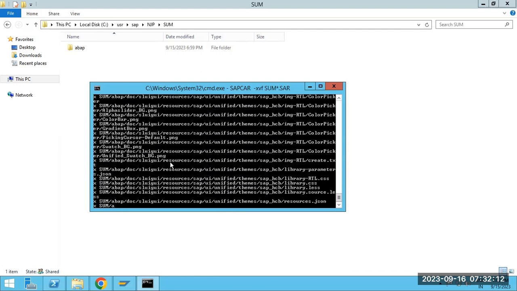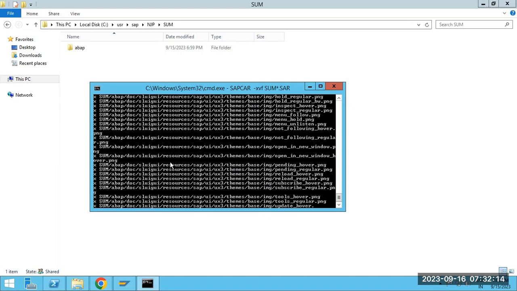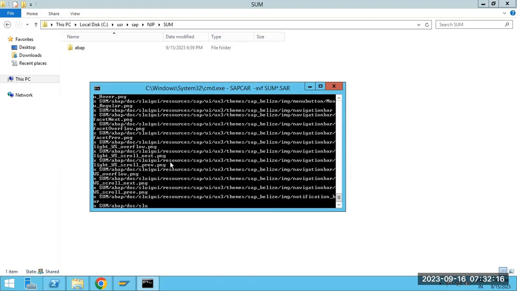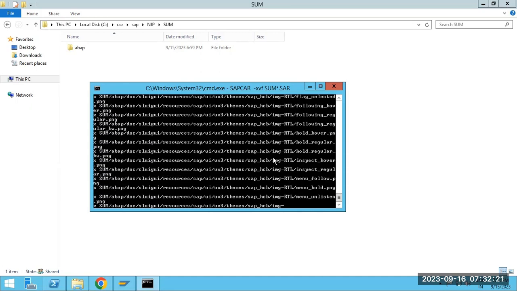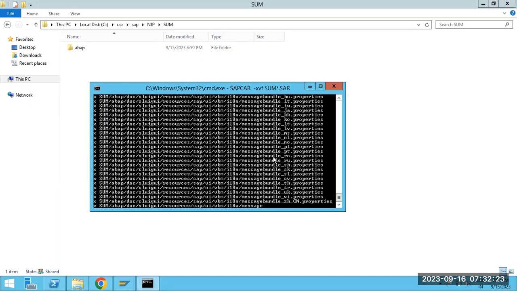And how many files is it extracting? See, document, resources, UI, themes. So then SAP, oh, many files are extracted.